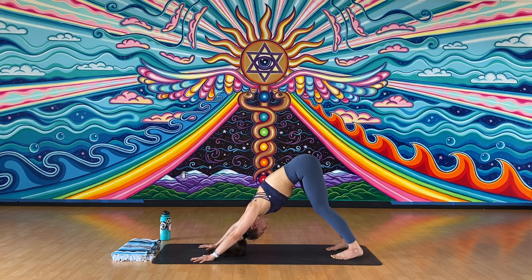Let's connect with the intention that we have set for ourselves, simplicity, or anything else. Breathe that intention into your body. Anything standing in the way, let it out of your mouth. Again, breathe your intention in. Open mouth, exhale.